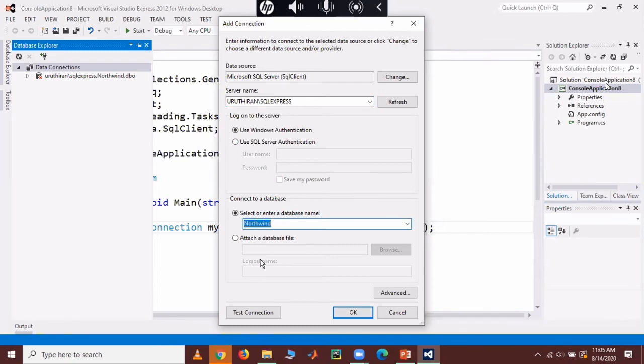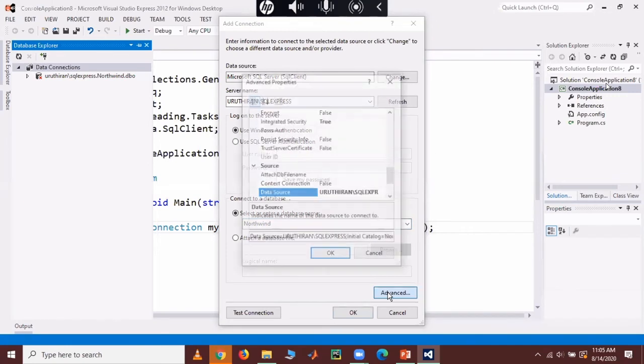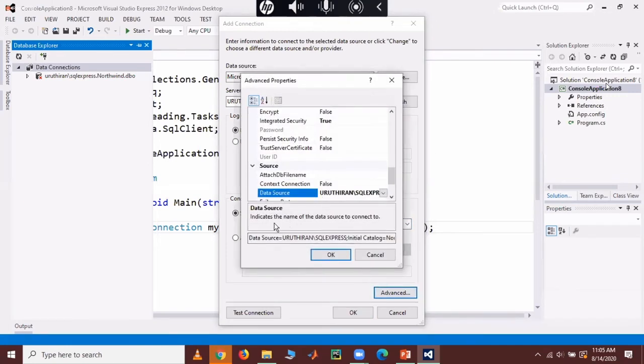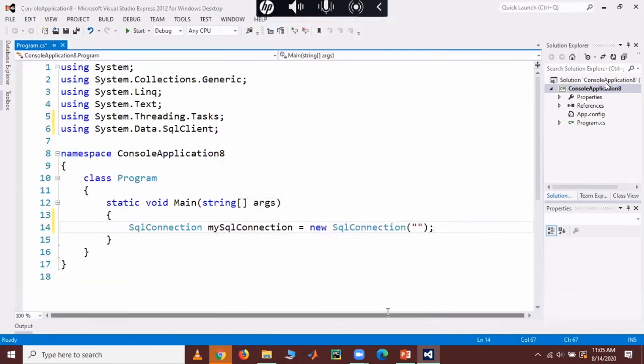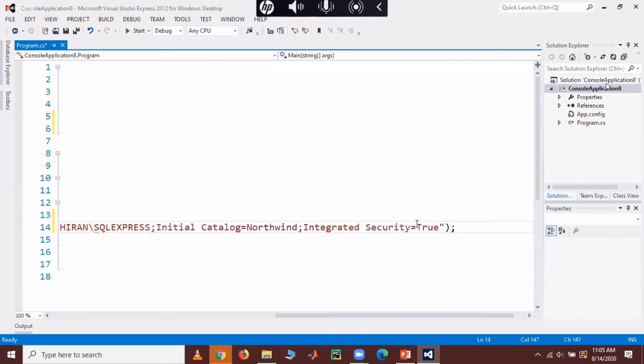Again, I also explain. Now go to Advanced. Here this is the connection string. I copy it, cancel, cancel, and put it here.